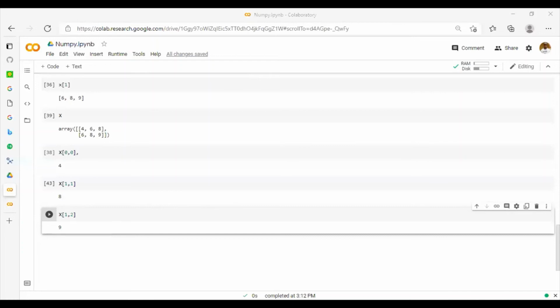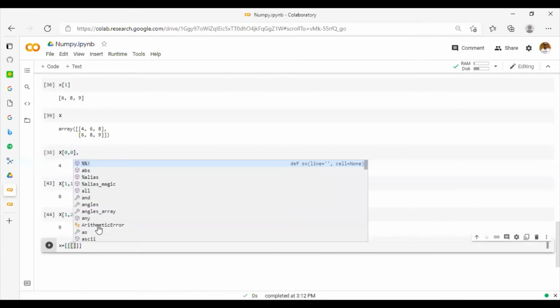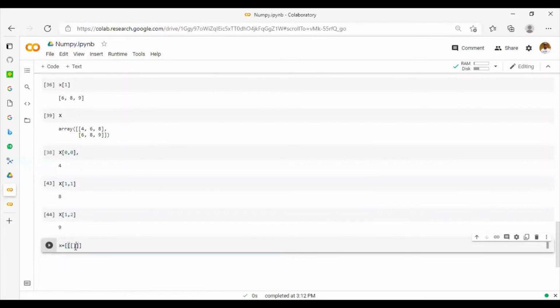So that is how to index in NumPy. And mind you, this is just two-dimensional arrays. It can be three-dimensional. An example of a three-dimensional array: let's say that this x is equal to this, and this. Don't let me confuse you.